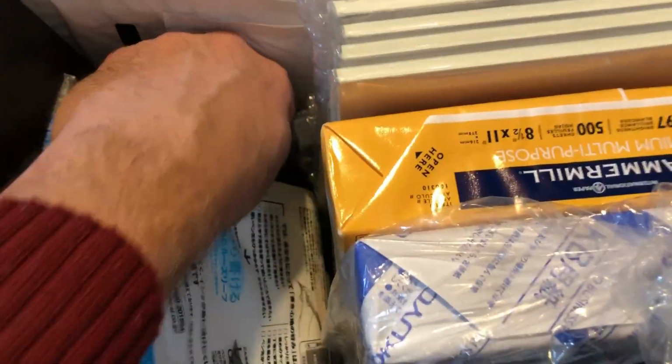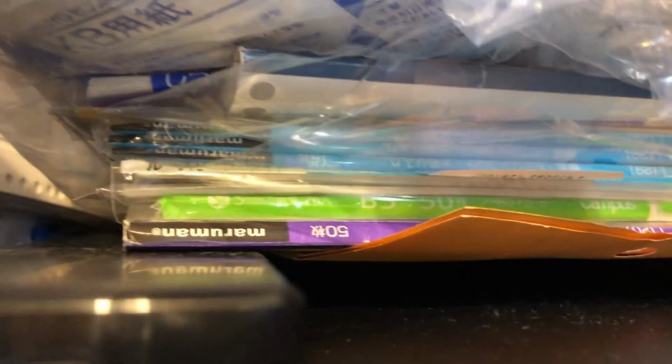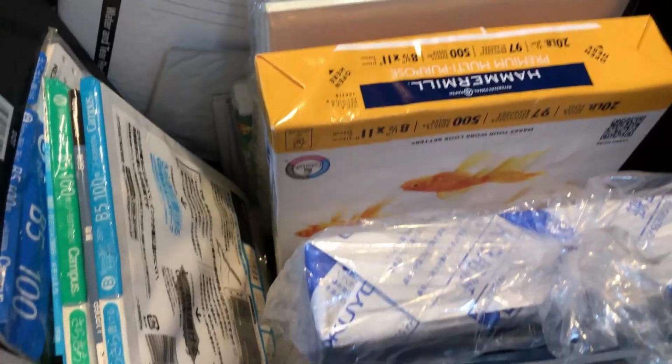Some mailers. I need to grab one because I'm mailing. Oh, that's not big enough. Let's grab this. I'm mailing a book to a pen pal. I got all kinds of stuff for these Japanese binders that I like. Kikuyo paper. Again, that's A4 paper, or is it A5? I can't remember. Anyway, it's like the Japanese version of letter size. Letter size paper for my printer. Here's a lot of Tomoe River paper and some more mailers, so I can mail out pens or other stuff.